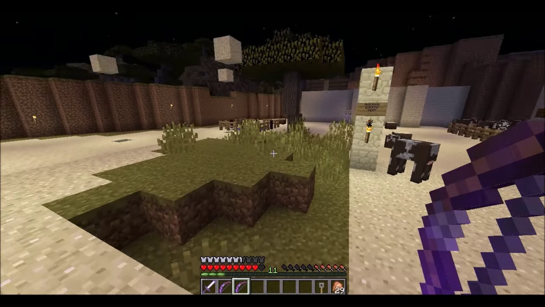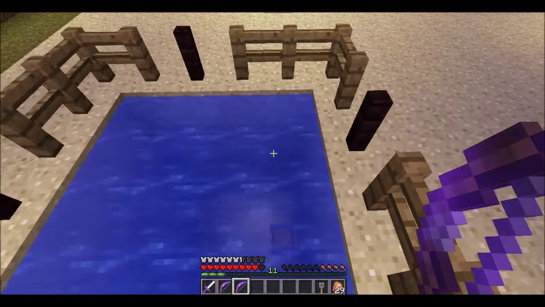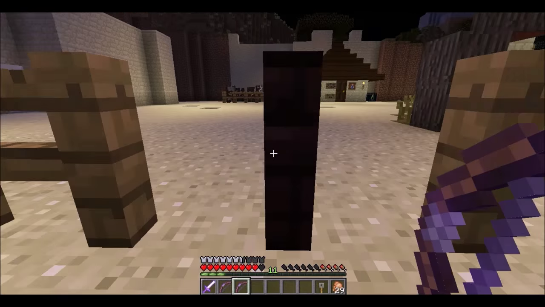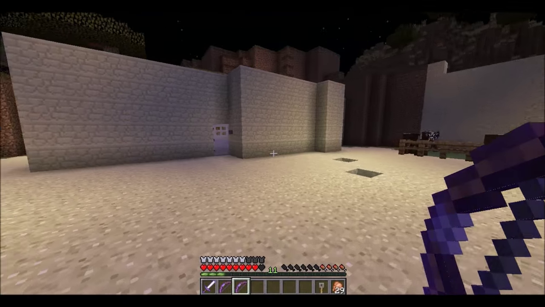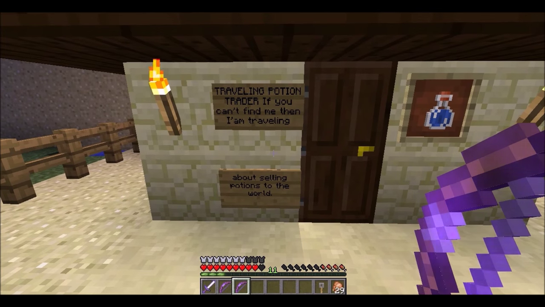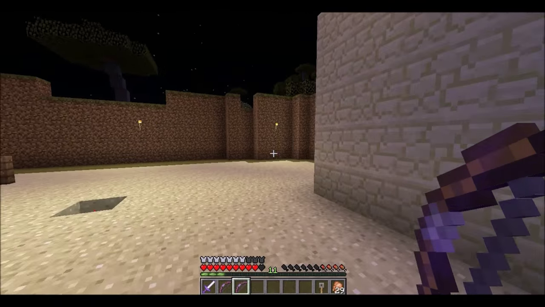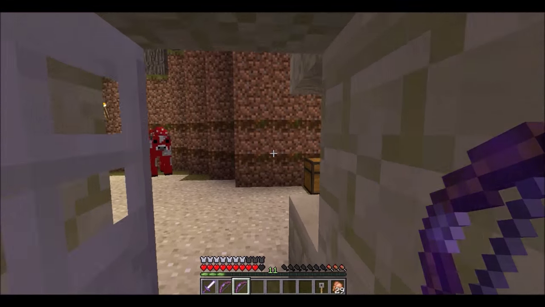This is confusing. Mick, explain. Mushroom dungeon ahead. Straightforward. I like it. What's down here? Money. Oh, good God. I think I have this really awesome helmet I kept around. Who are you, good sir? Traveling potion trader. If you can't find me, I'm traveling. About to sell potions to the world. You're there. I'm very confused by that. Falling sand. Oh well. Mushroom dungeon straight ahead.